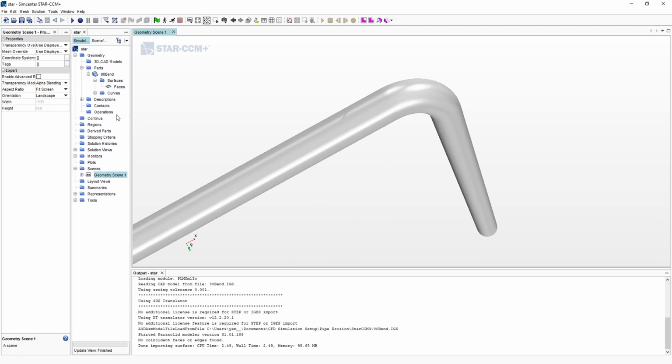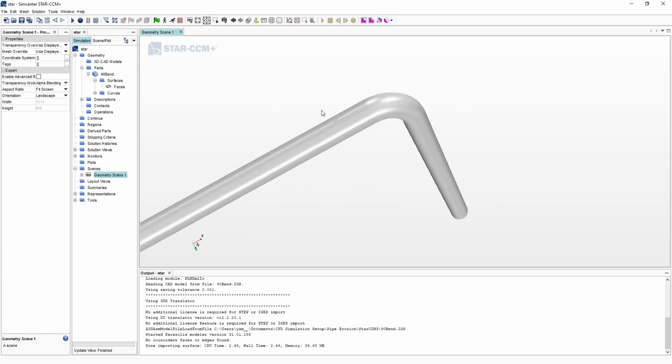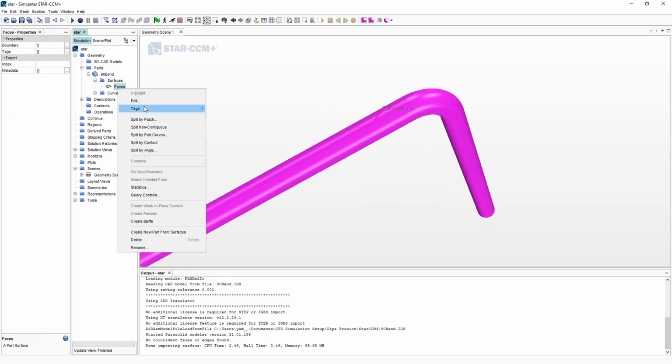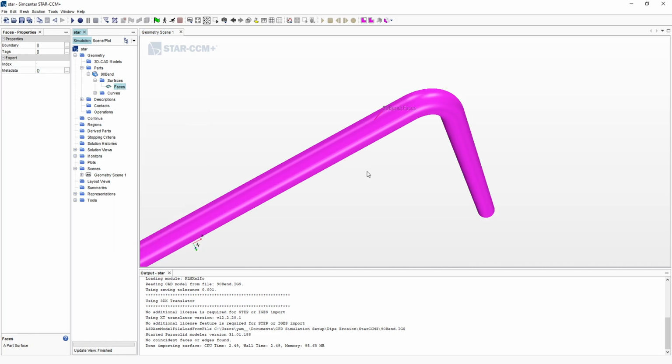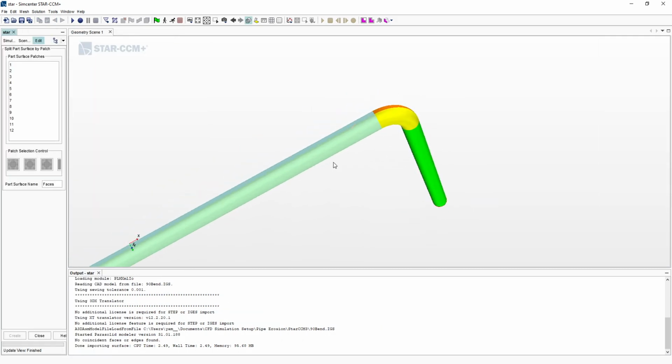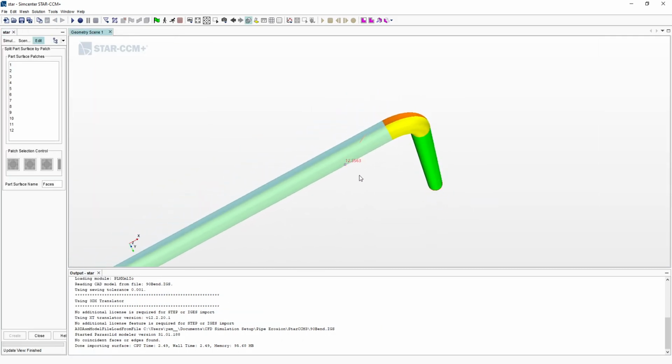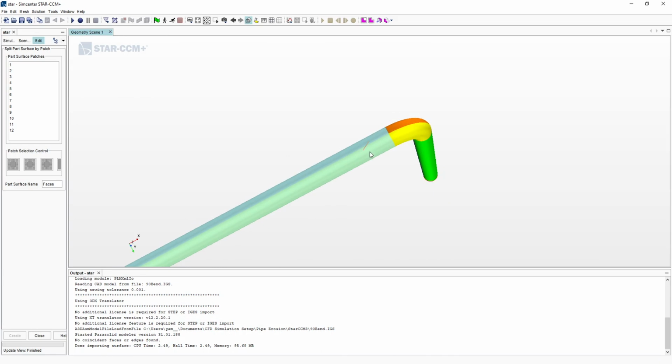What you can do now is to name the surfaces. Inside StarCCM you can use split by patch. This is going to set the boundary conditions.